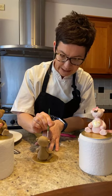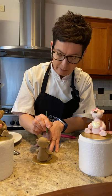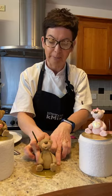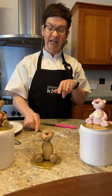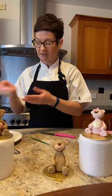And I'm going to put a tiny bit of pink, and all that is just giving it a bit of lift. I'm putting it on the top. And you've got your little bear. Now, how to create a heart, again, without a cutter: I've got my pink.